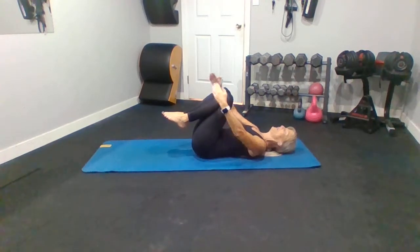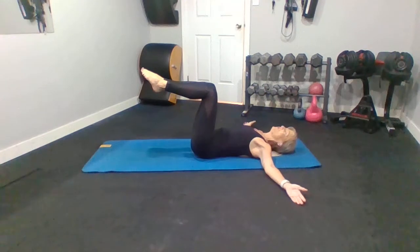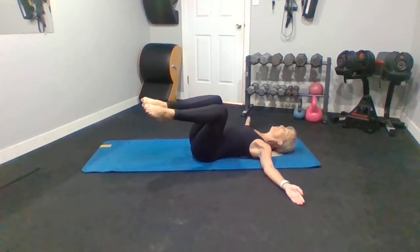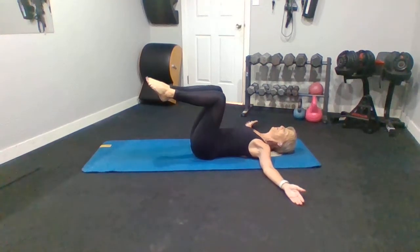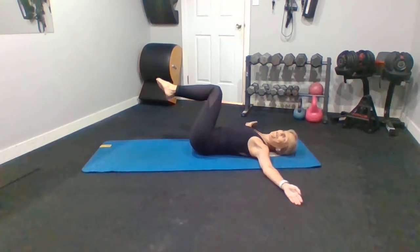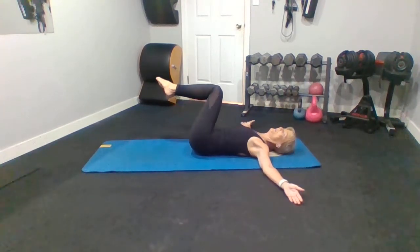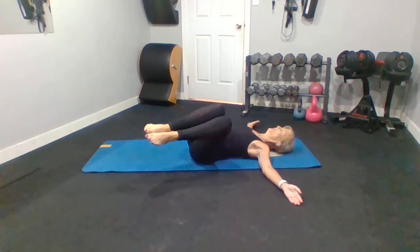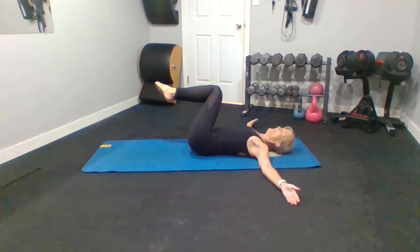Take the arms out like a T. We'll go back to that tabletop position. Keeping the shoulders heavy, float your knees to one side, and then exhale, come back up. And then we inhale, float to the other side. Use your abdominals, exhale, come back up. And we inhale, shoulders heavy, exhale up. Inhale again.